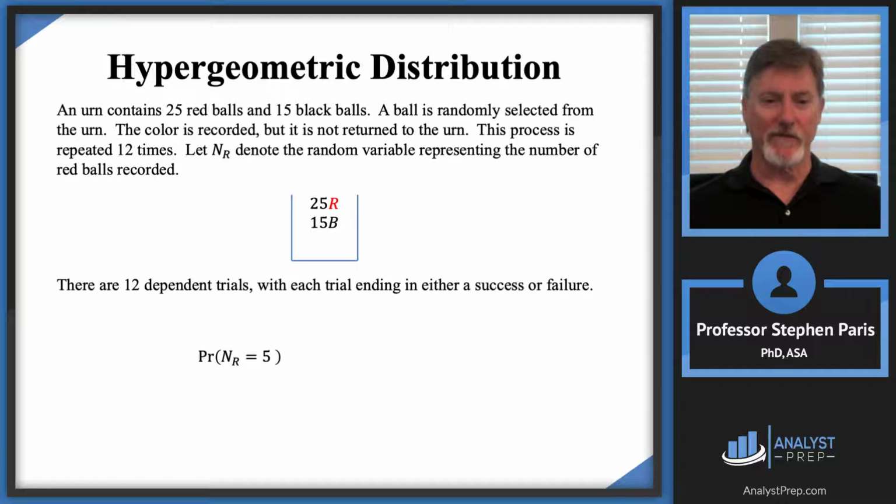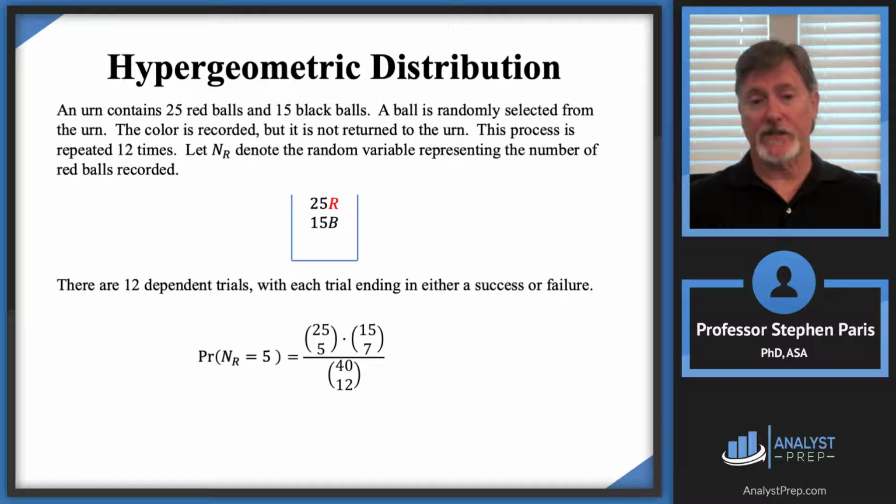This is just some event that we're taking the probability of, and it ends up being this fraction. In the numerator is the number of ways for the event to occur, and in the denominator is the number of outcomes in the whole sample. And so the denominator, for instance, is, well, there are 40 balls total here, and out of those 40 balls, we're selecting 12. So that's the denominator. Now, what's the event? Well, the event is that 5 of them were red and 7 of them were black. If 5 were red, then automatically 7 are black.